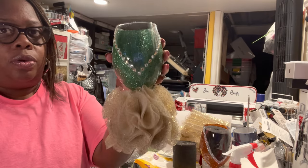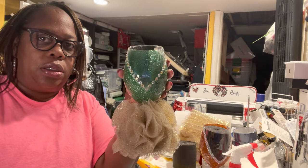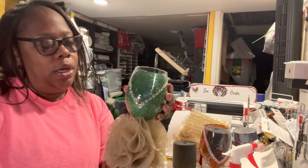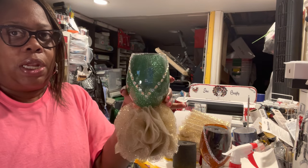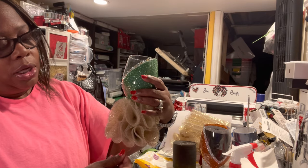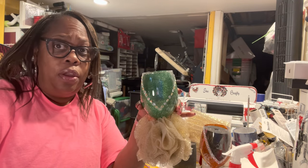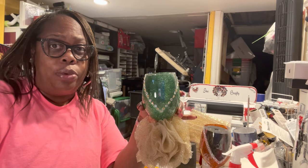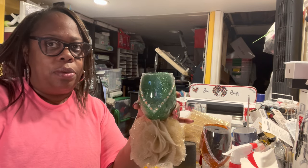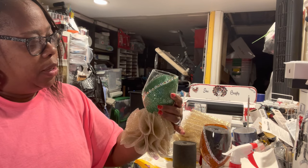Okay. So you've seen how it looks with one layer of the tulle, and this is how it is with two. I just think the two just looks so full and so pretty. And then they're just going to grab it right around the base of that glass like that. And it just is something to make them feel special. That special birthday. I do a lot of these for like your 50th, 60th, any of those whole numbers like that. But I just love them. I think they're just so pretty and makes the birthday person feel so special. So, I'm going to go ahead and get the name printed.